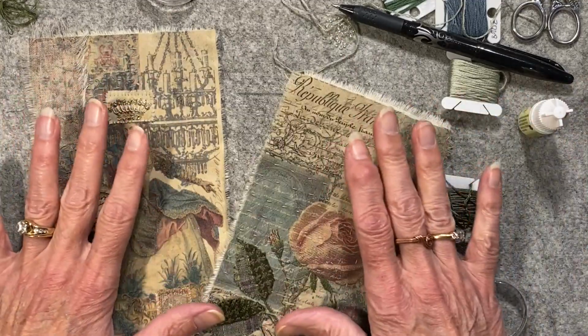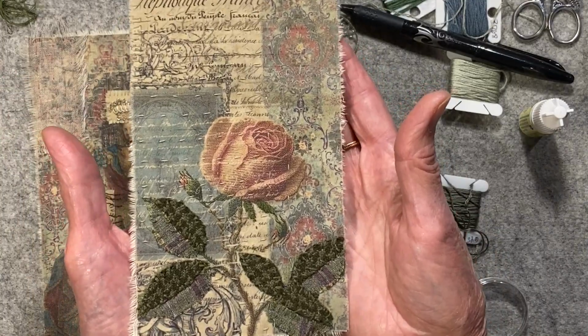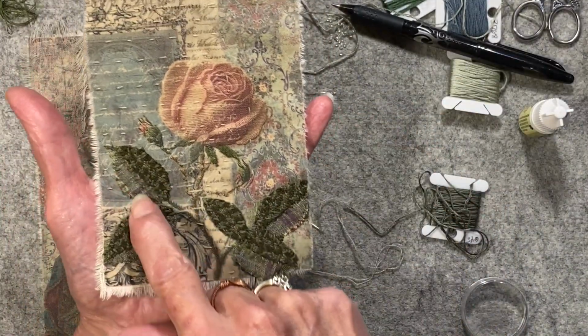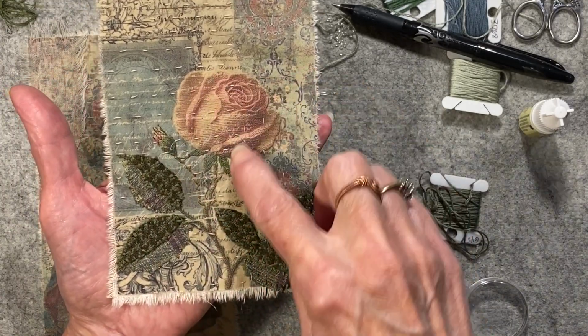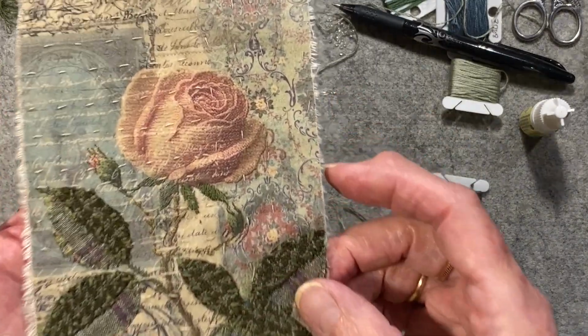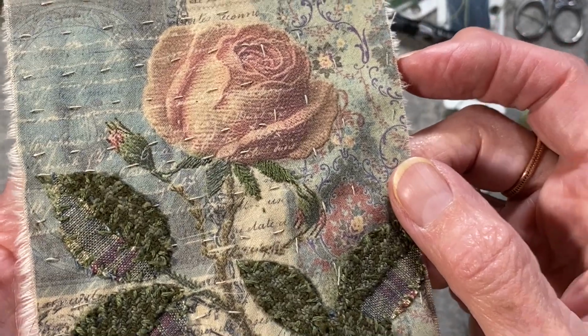So what I wanted to show you was where I left off in the last one. So this is the smaller of the two, and I have kind of zoomed in here so that you can see. In the last episode, I cut the leaves. I wanted this rose to be my focal point and kind of done an applique, even though the digital itself has sort of a fabric and embroidered rose.